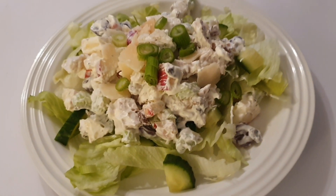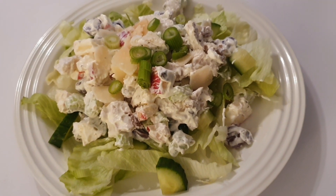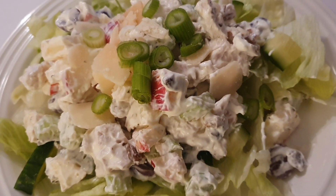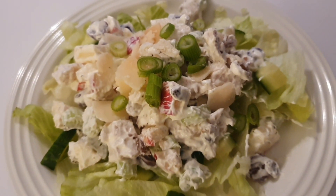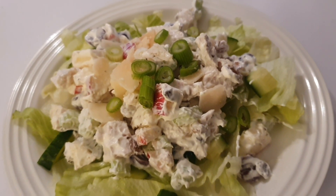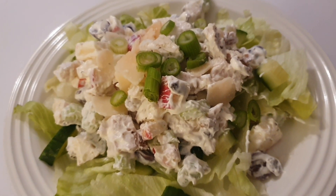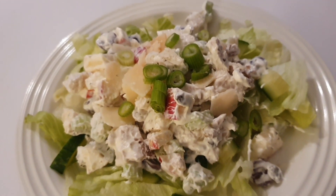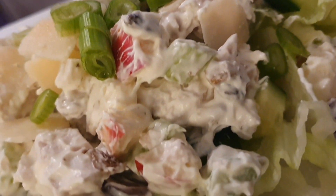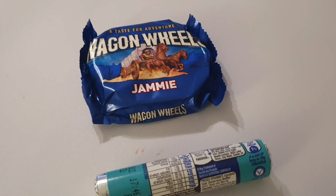This is my dinner tonight - a bit of a retro dinner. I have made a Waldorf salad. The whole plate is 605 calories. There are so many ingredients - it's all fresh fruit and veg, the dressing is sour cream and mayonnaise, and there's walnuts, apples, celery, and more. You'll see my full diary at the end of the video. It's quite a big plate and I'm looking forward to eating it.